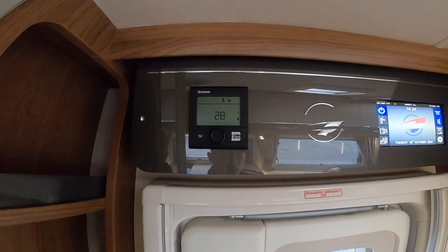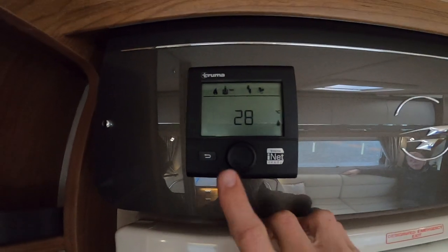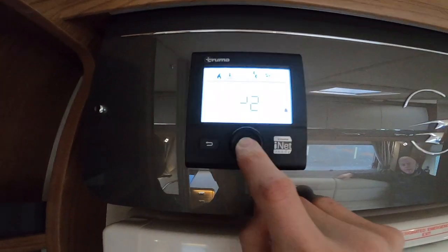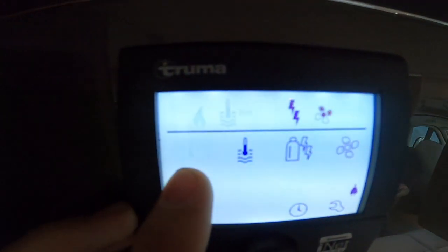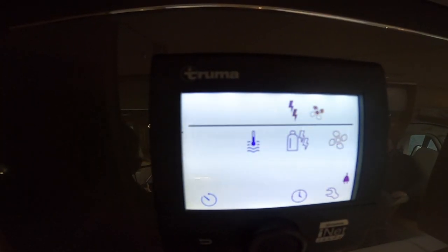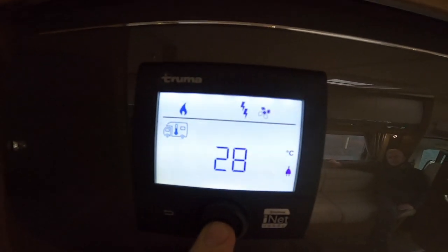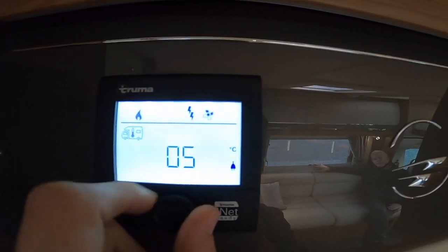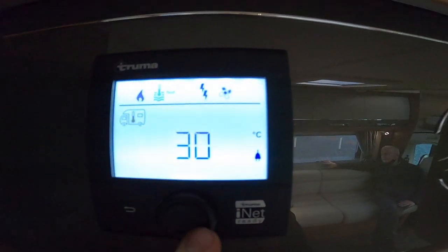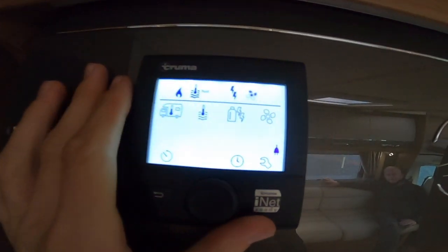And next to it you do have your thermometer, heating and hot water control panel. So to turn on, you would just press and hold the wheel in the middle, and then you'll get this screen here, and if you press OK, it then asks you what source. So you've got a van flashing with a thermometer in, which is the temperature of the vehicle. So to enter, you'd press OK, and then you can go from 30 degrees all the way down to off, and this is just the temperature of the vehicle. So for this we'll just say 30 degrees, and you just press OK to preset the heating at 30 degrees.